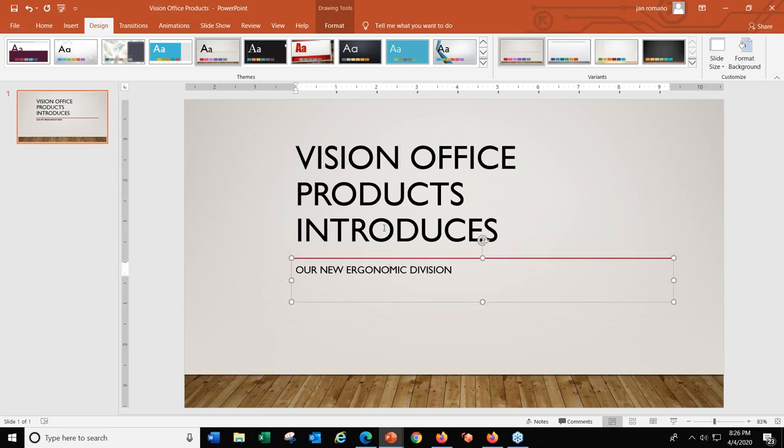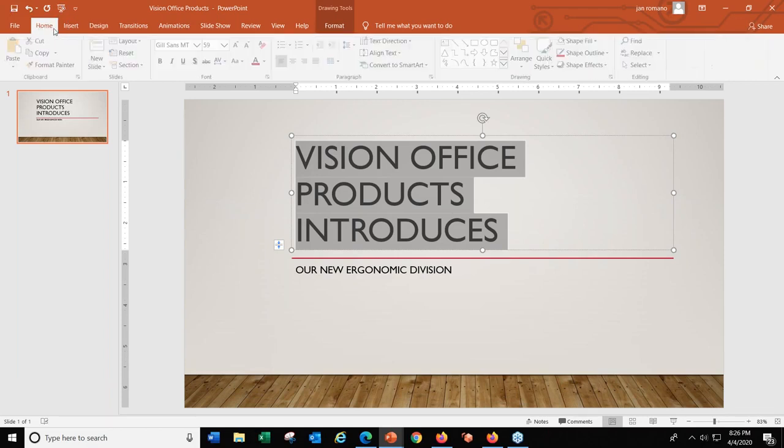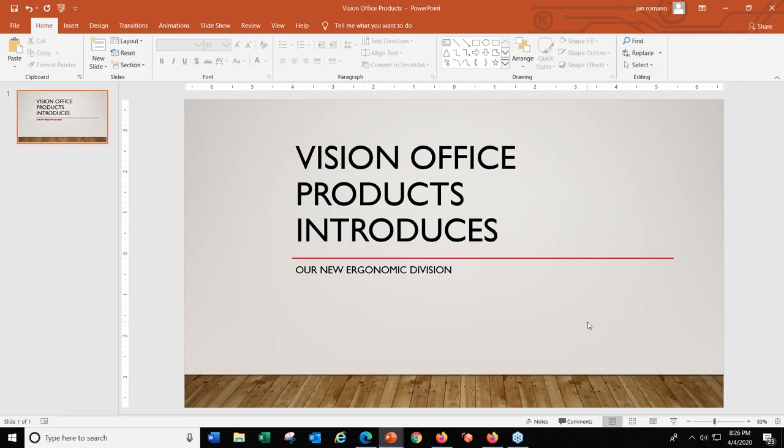Now I can move these text boxes. I can change the font inside the text box if I really don't like it. If the font that comes with that theme is something I don't like, I can certainly highlight the text and change it on the Home tab. I can change that font. All right, I'm going to keep the font that they give me, but there is one thing that I might want to do. I might want to add in maybe a picture that might just give a little bit of visual interest. So in order to add in a picture, I'm going to come up here to the Insert tab.